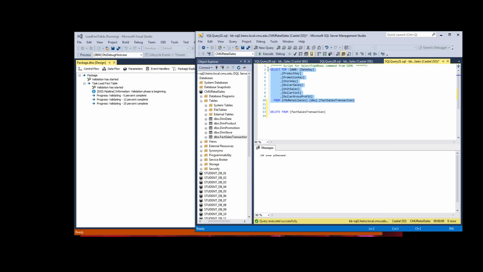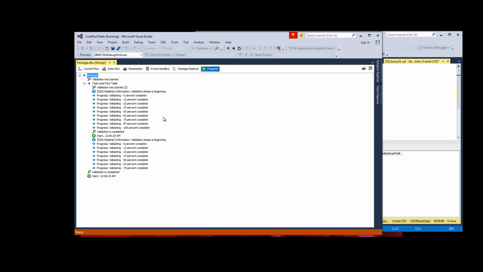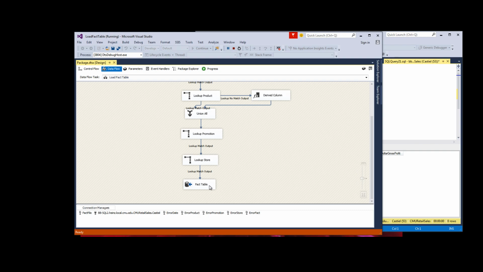So this time it should be clean. So it's working because I didn't fail the component in the fact table component.